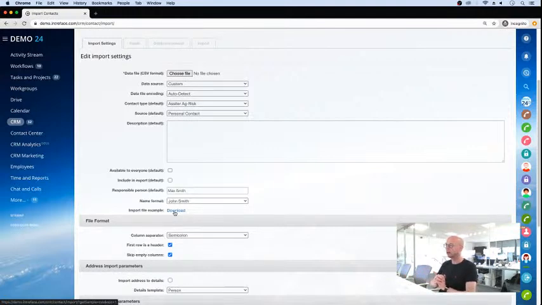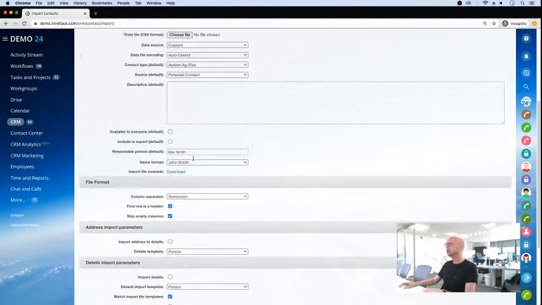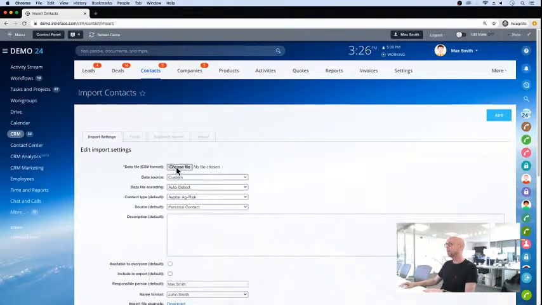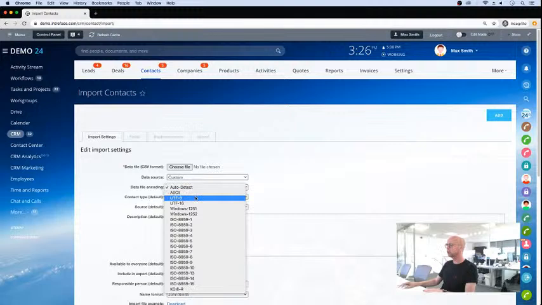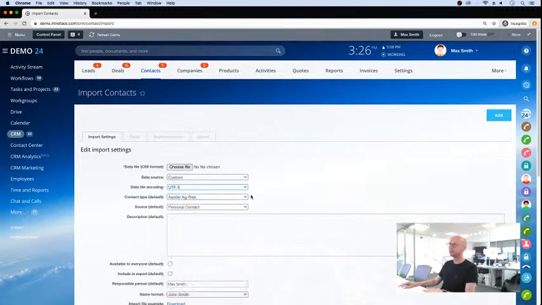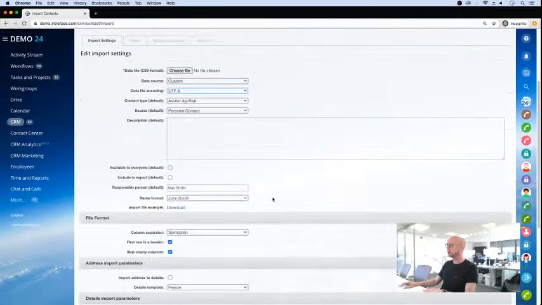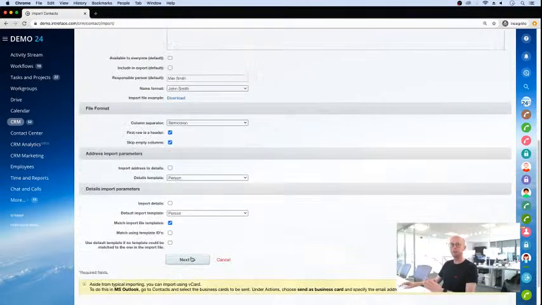So if you download that file, populate it with all your information, copy it from your existing spreadsheet or just edit your existing spreadsheet so the column headers are correct, you can then upload that file. It needs to be a CSV format. Generally, I think UTF-8 is what you would select, and you then run through this process here. I haven't got a file, so I won't do it, but you run through this process here.